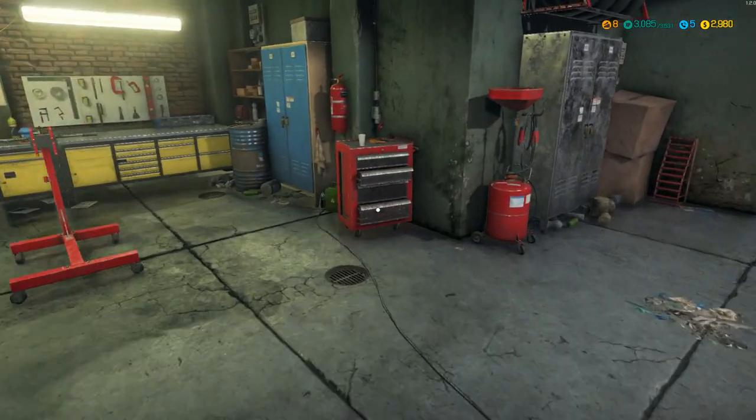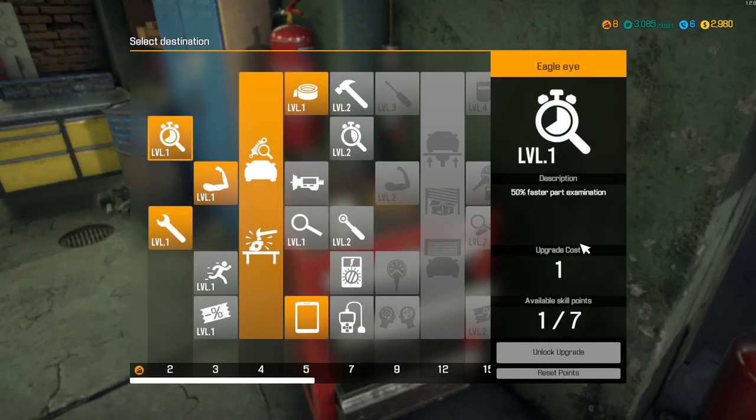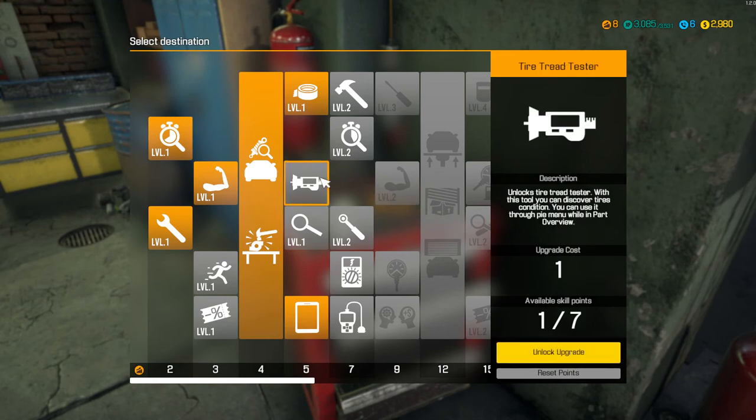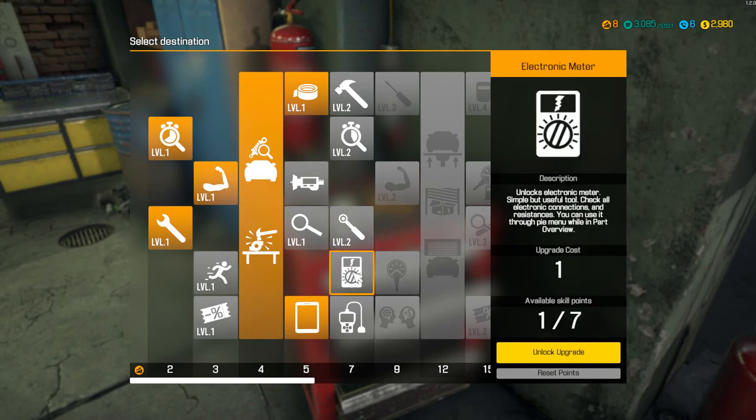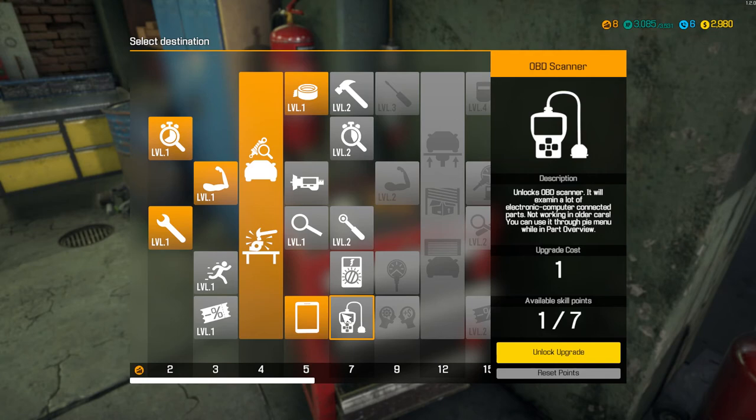Oh, actually, I think we've got a skill point. We have. So let's quickly... tire tread tester. Successful repair chance raised to 65. I should have probably had that on before. Screwing and unscrewing. Electronic meter. Electric computer, but that's not going to help us with this project.